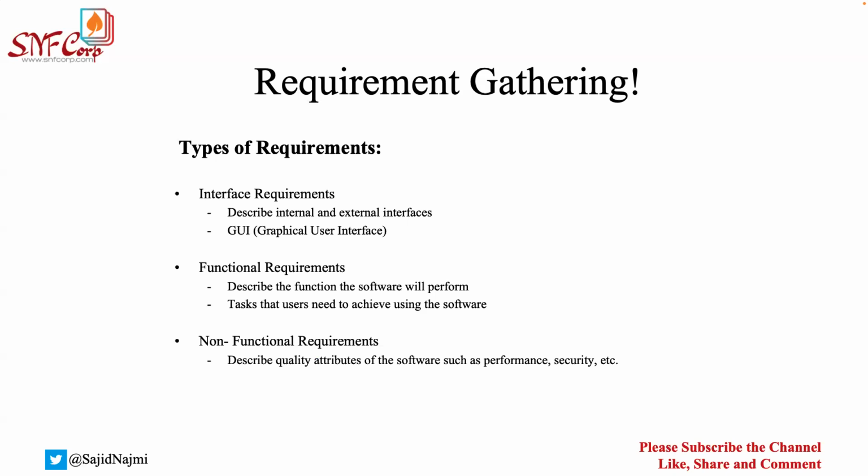This slide is just to remind you, because we are going to talk a lot about requirements. There are basically three types of requirements. One is the interface requirement. These are front-end requirements: how your screens, wireframes or mockups should look. When I go to any website, how does it look? That is your front-end requirement. Technically we call it the graphical user interface, but it is nothing but your front-end screens. Then there are your functional requirements and non-functional requirements, which we just studied.